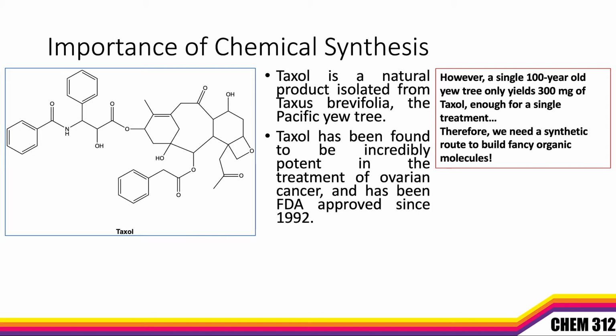You're spending so much time in the Chem 312 lecture learning about all these different reaction types. And the reason that we need to have a good understanding of chemical reactivity is so that we can build more important molecules that can really change the world, right? Synthetic chemicals are used for drugs and materials every single day of your life. And so we want to understand how we can build up molecular complexity and understand the importance that that has in the world. So what is it that we're building this week?